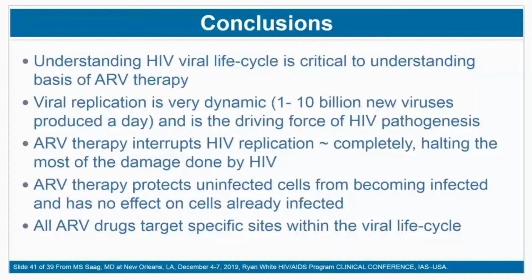Antiretroviral therapy interrupts replication completely, halting the damage done by HIV. We'll also talk about blips tomorrow, what that means. Antiretroviral therapy protects uninfected cells from becoming infected and has no effect on the cells already infected. You are not going to cure someone with today's antiretroviral therapy alone. And all drugs target specific sites, and that's what we take advantage of. So that's kind of a dive deep into the basics, and I hope it creates a good foundation for you to think about as we go into tomorrow and the next several days when we talk about therapy.